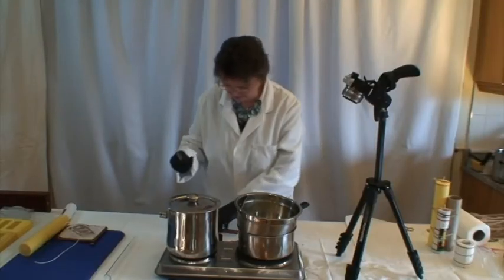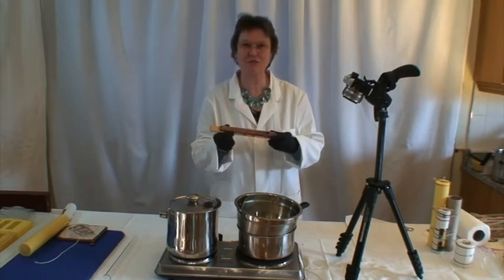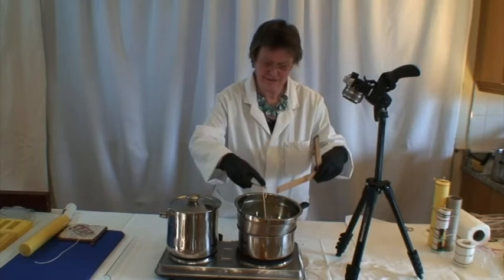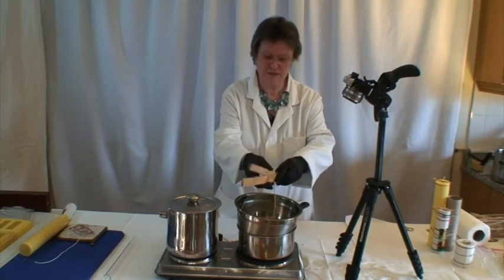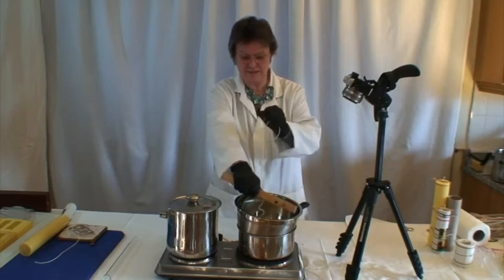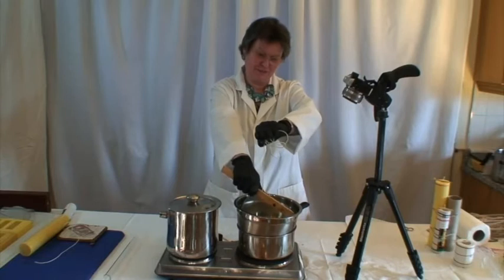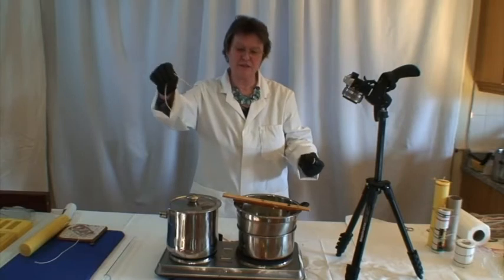I wear the gloves because this is a messy business. This is my patented tool for taking too much of the wax off. So I lift out one end of the wax, put it between the two pieces of wood, close it up, and I can then remove the excess wax. This is actually easier as a two-person job, but I'm doing it on my own today. And then we have the excess wax removed and the waxed wick.